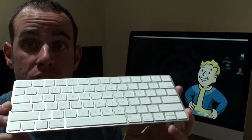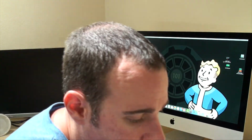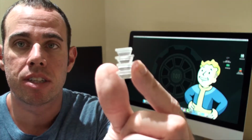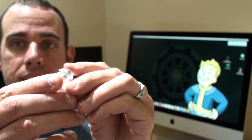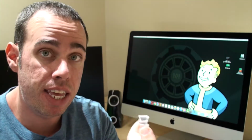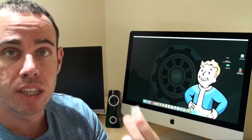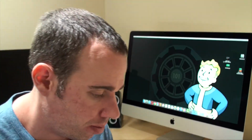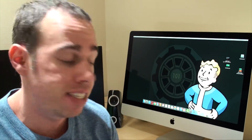But if this is too flat for you, then what I recommend is going to Lowe's or something and getting some of these. They got like a little sticky back to them, and it's rubberized. So when you put a couple of these on the underside of the keyboard, it'll pretty much stay in place, and it'll raise it up just enough. So something a little simple, a little trick to do. But other than that, the keyboard's really nice.